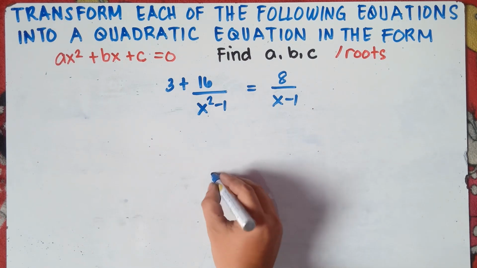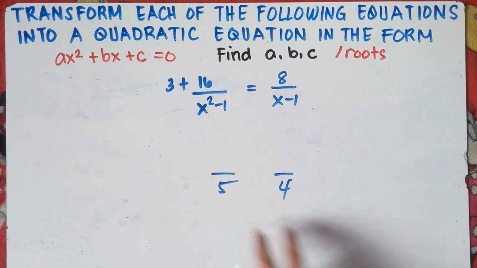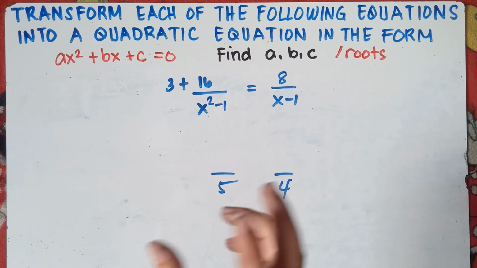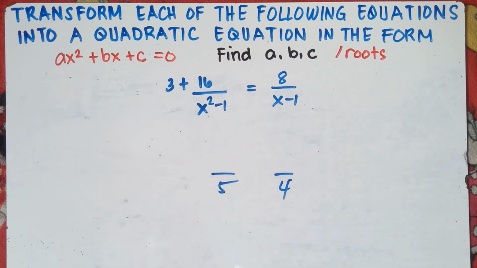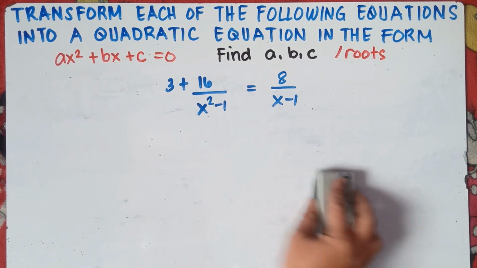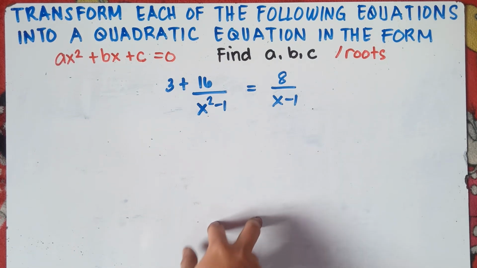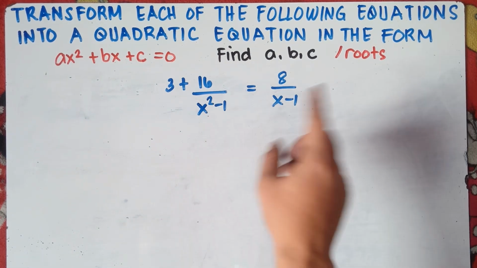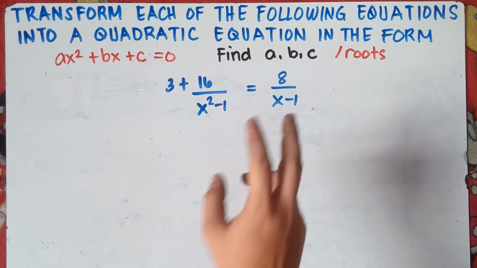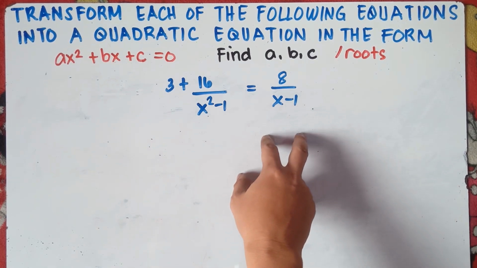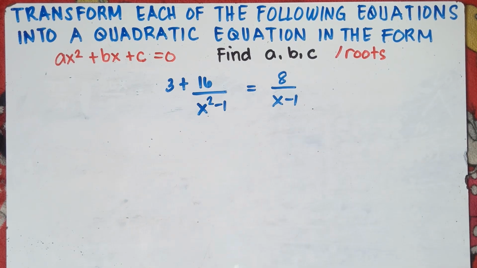Just to remember, class, for 5 and 4, we think of a number that we can divide by 5 and 4, and we select 20, a while ago for number 3. Now this time, since we have an equation, not a number, you think of it this way: what would be the equation that we can divide by x squared minus 1 and x minus 1? Now, you check, class.